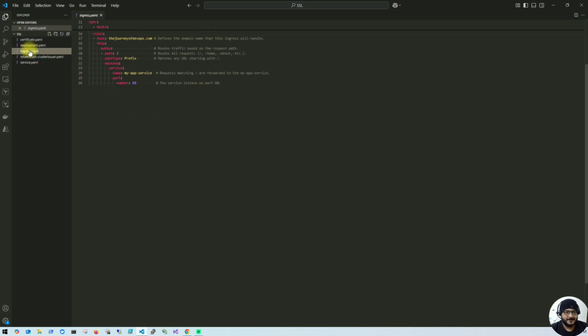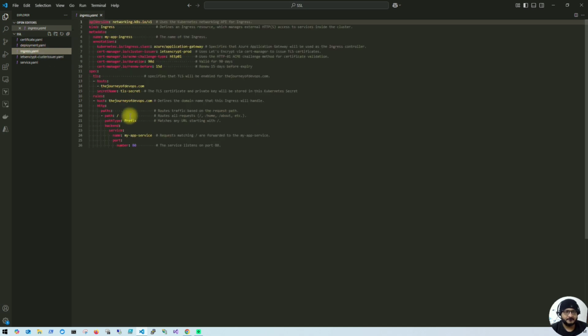If I go to the ingress.yaml file, here is the main role of annotations. If you can see, this is the default annotation which we use for the application gateway ingress controller. And this annotation is basically used for Let's Encrypt. Here I am using the ACME challenge HTTP-01.